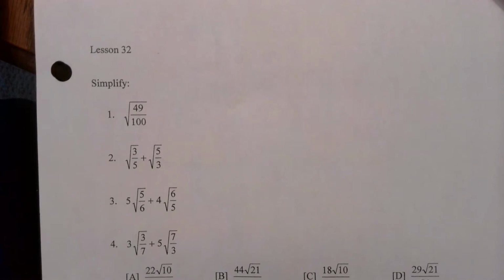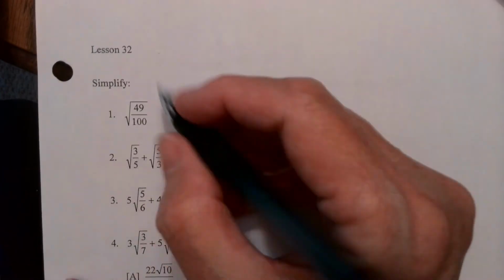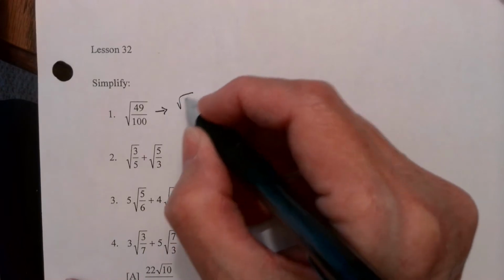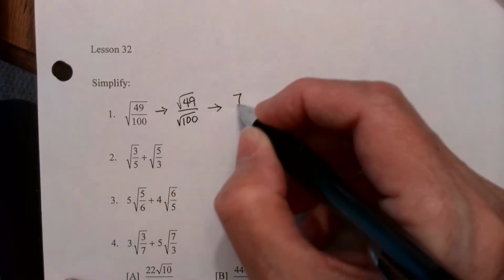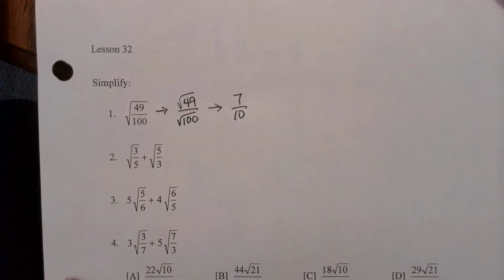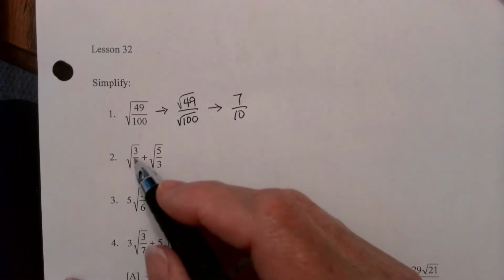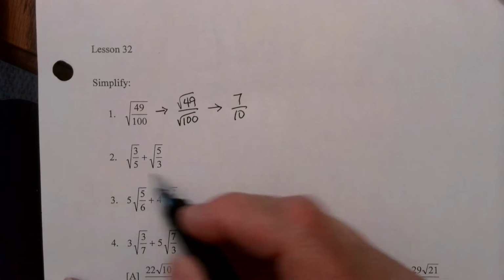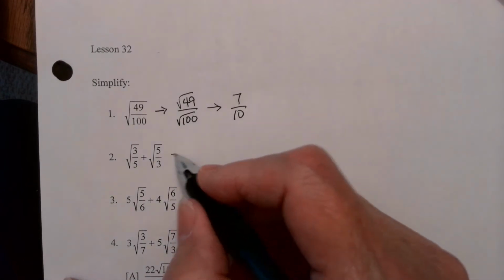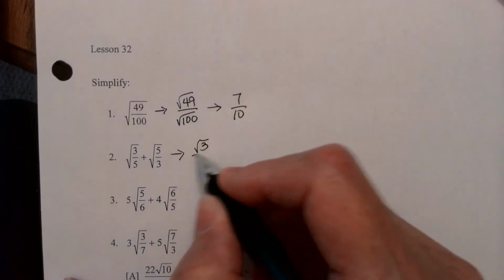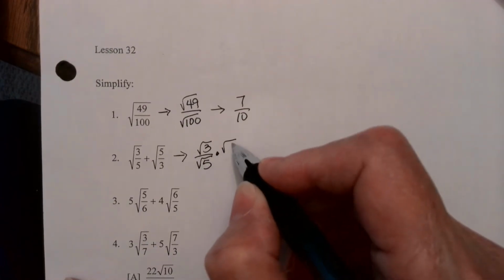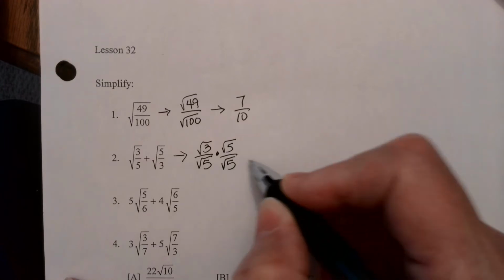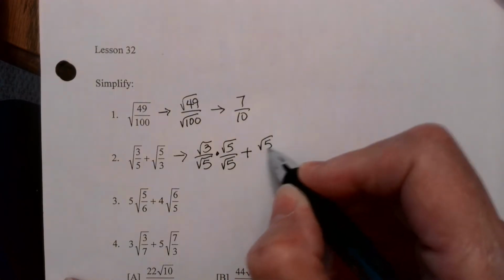Okay, lesson 32. We're going to work with some radicals here. If you have the square root of a fraction, it's the same thing as saying the square root of the top over the square root of the bottom. So that's 7 over 10 when you simplify them, okay? Now, if you have a square root like this in it, but you can't take the square root of them, then you're going to split them up just like we did the one on number 1. But then we're going to rationalize the denominator. And I got to do that on this one too.